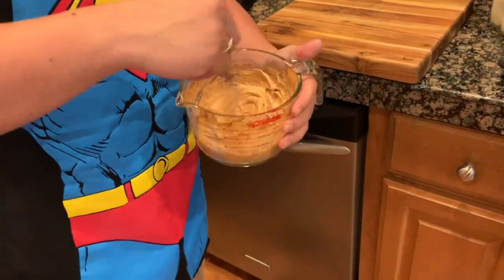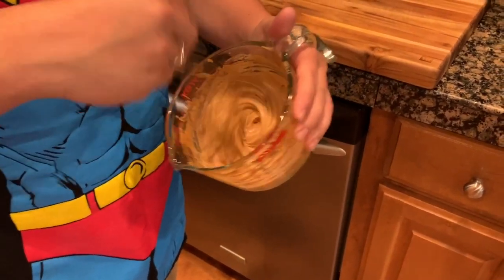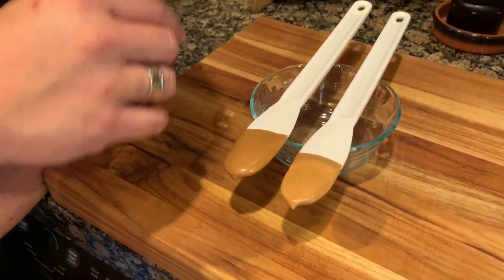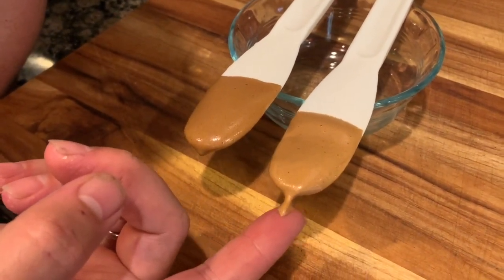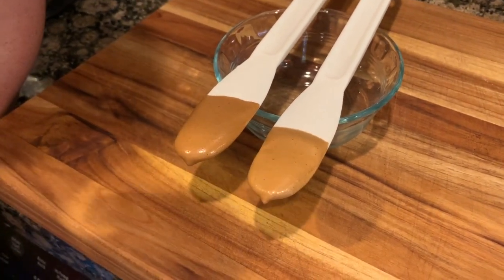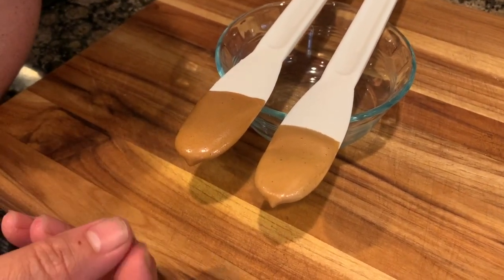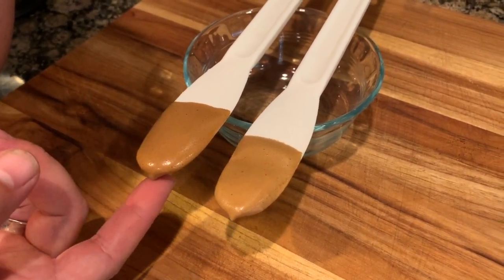Okay, so this is what we found, is we did one by hand using a whisk, and we did a second one in the Vitamix. So here's the difference between the two. So you'll see that this one, it does have a little bit more structure to it. It was more like a whipped cream consistency, okay? Now, this one, kind of funky to say, it had a little bit more actual body to it, I would say.